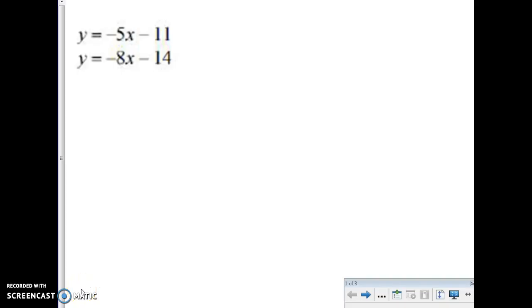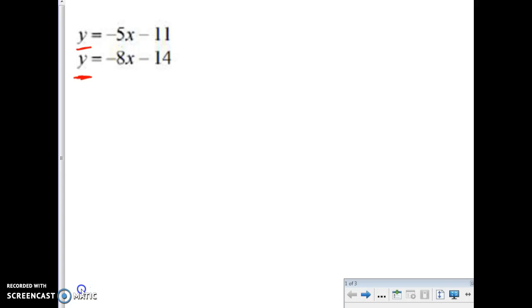Okay, guys, so we are reviewing the ideas of solving systems of equations. You talked about solving systems graphically. Now we just want to look at things using the substitution method. When I use the substitution method, what I'm looking for is one of the variables, or in this case both the variables, to be solved for the same variable. So if I look at this problem right here, they're both solved for y.